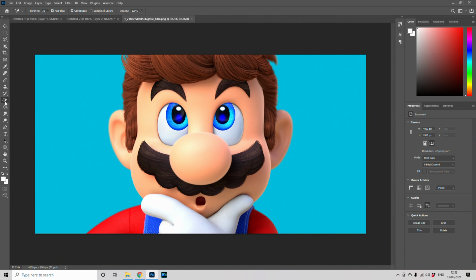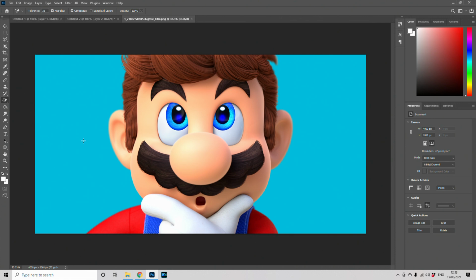If you right click on any of these icons, you can see I'm right clicking on these icons, you get all the options in that menu. So if I right click on this one, you've got the eraser tool, and then you've got magic eraser, and magic eraser will just remove everything of that colour. Now you see there I get a little crosshair.